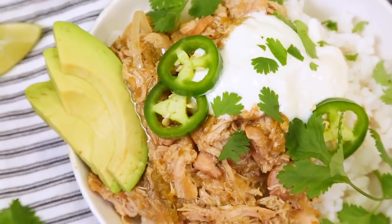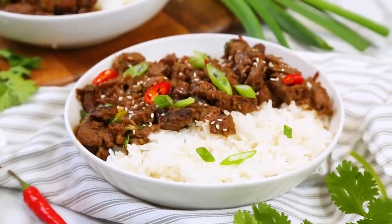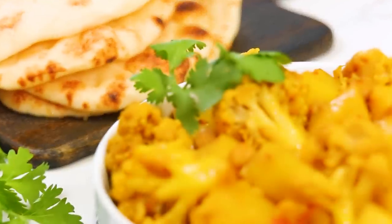Hey lovelies! A few weeks ago I shared what I like to think was an absolutely game-changing recipe for this awesome melt-in-your-mouth slow cooker salsa verde chicken. It totally blew my mind and since then you guys have been asking for more and more slow cooker recipes. As always your wish is my command, so today I've got three new delicious ways to get your slow cooker on — and the best part is you can just pop all the ingredients in and let the slow cooker do the work.